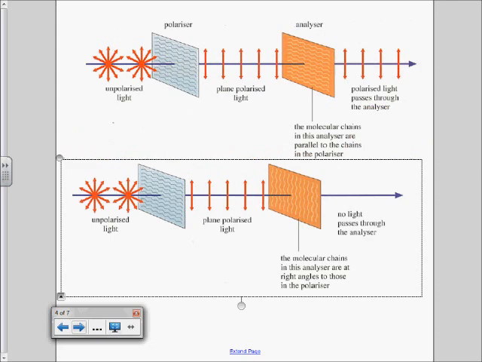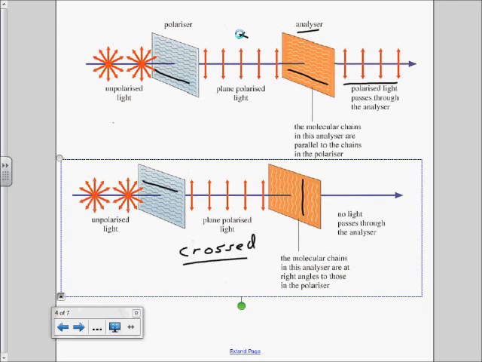So let's have a look at a couple of situations there. Once we've polarized the light, if we were to have a second Polaroid sheet, which has been called the analyzer, you don't really need to know that name, where the direction of this sheet and the direction of this sheet is the same, then there is no change. The light continues to be passed through the second sheet. So we've still got our vertically polarized light. In the bottom diagram though, this time we've got one Polaroid sheet this way and the other at 90 degrees to that. We can say that the Polaroids are crossed.